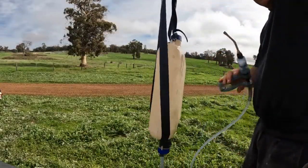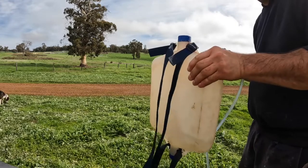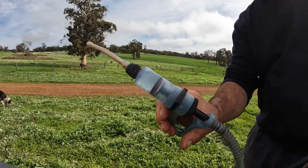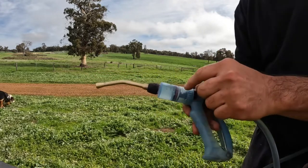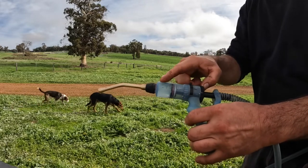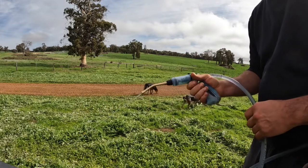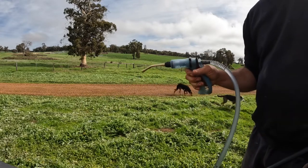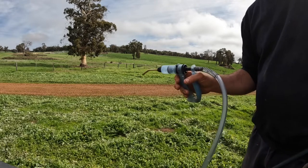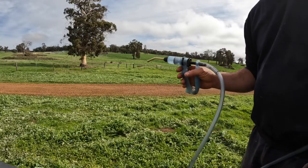So these are the drench guns we use. We've got a backpack here that we fill up with the drench and just carry that round on our back. And we've got the gun here. It's got a screw thread on the back here and you can adjust the amount you put out. This is the bit that goes in the sheep's mouth. And we just squeeze it here to make it work and put it out. This is a fairly big dose. This was for the big ewes. It was only a tiny little dose for the lambs.